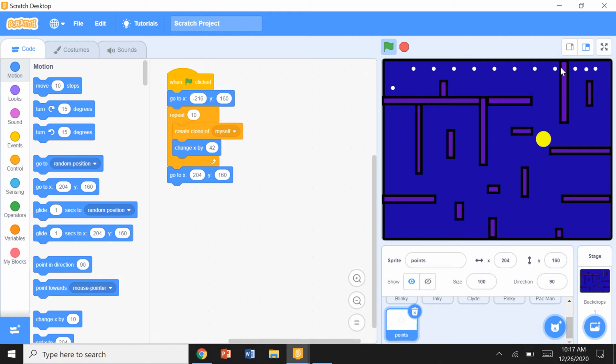This should be minus 260. And I want to change my y to lower it. I'm going to use 120 because that's where my dot is at. Now that it's gone here, I want to just basically duplicate this.